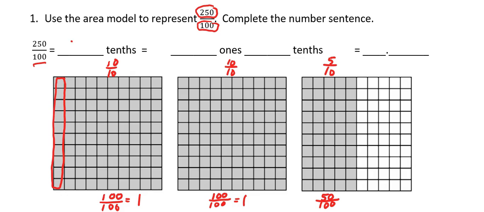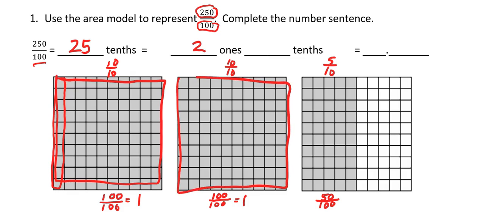Altogether, that gives me 25 tenths. 10 for each of the whole numbers, and then 5 more for the last model. This also means that I have two ones because I have two whole models shaded in. Each one of those represents one whole. And 5 tenths because, again, each of these columns in the last model is 1/10. To write this in standard form, we would say we have 2 wholes and 5 tenths.